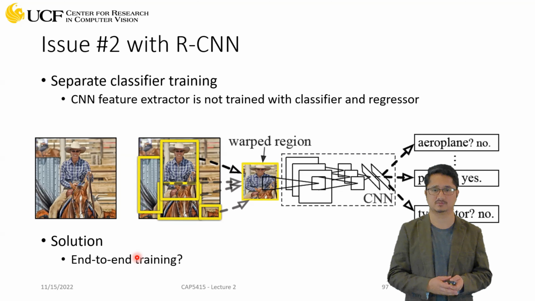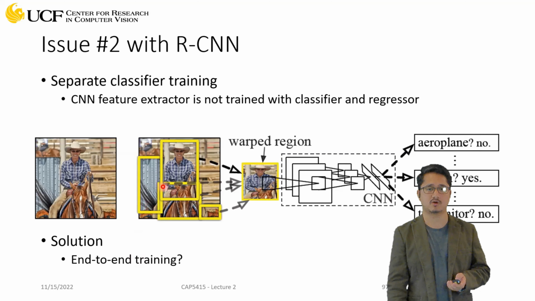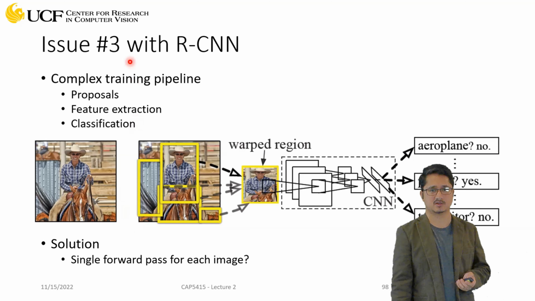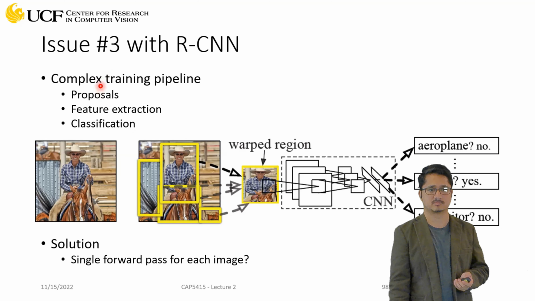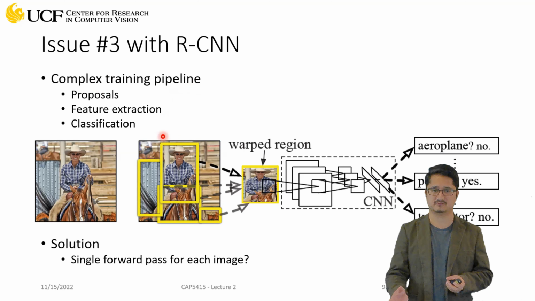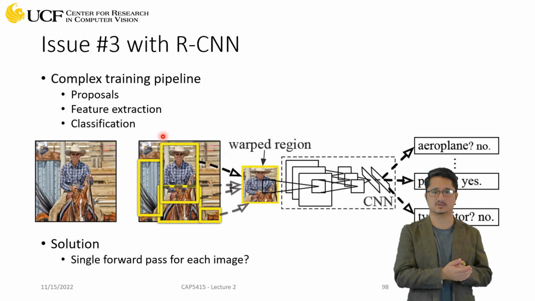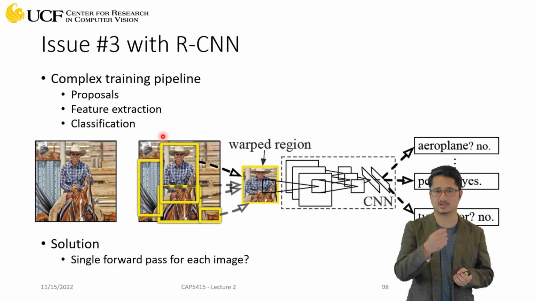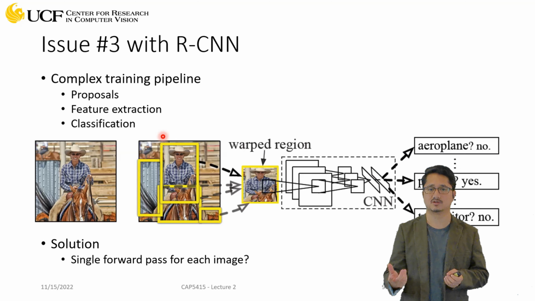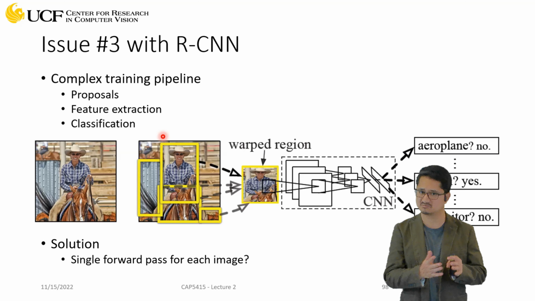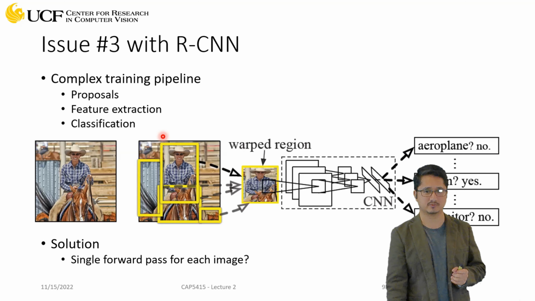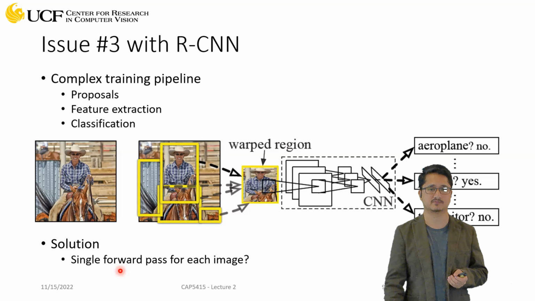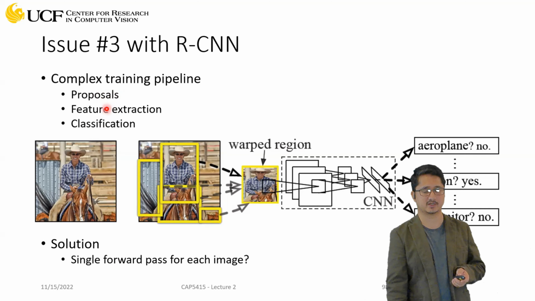So it's not scalable. Now, the idea was how we can fix that, and we can actually do end-to-end learning where we don't need SVMs. So that will be the solution. The third issue was the complex training pipeline, because first you have to figure out the region proposals. Then for each proposal, you reshape, you extract features, save features, then again load features, train your SVM classifier. Very, very complex pipeline, right? So we'll try to simplify that a little bit. And what we'll need is just a single forward pass for each image, which will do all of this together.